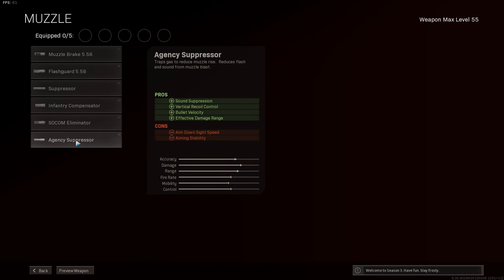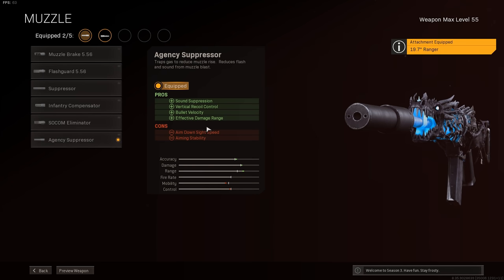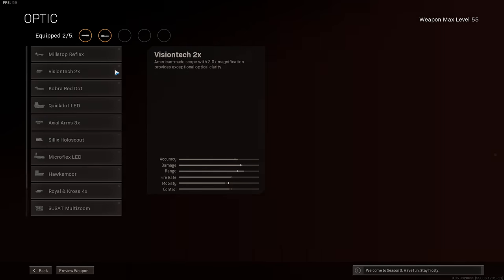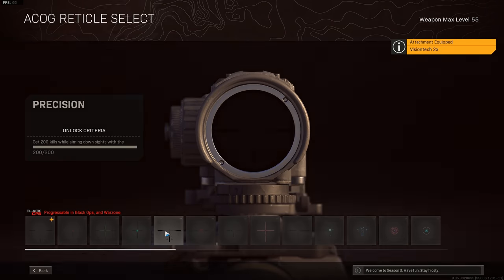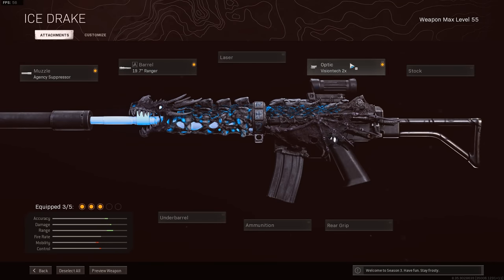Agency Suppressor combined with the Ranger Barrel, that gives us the best bullet velocity that we can get, alongside a small damage range buff and a reduction to vertical recoil from the suppressor. Then we're using the Vision Tech 2X Optic with the Precision Reticle for helping to push the KRIG further into the mid-range. Plus, the KRIG's iron sights aren't that brilliant, and on this Ice Drake blueprint, they are absolutely terrible, and you can't see anything, so you pretty much need an optic if you're going to use this blueprint.